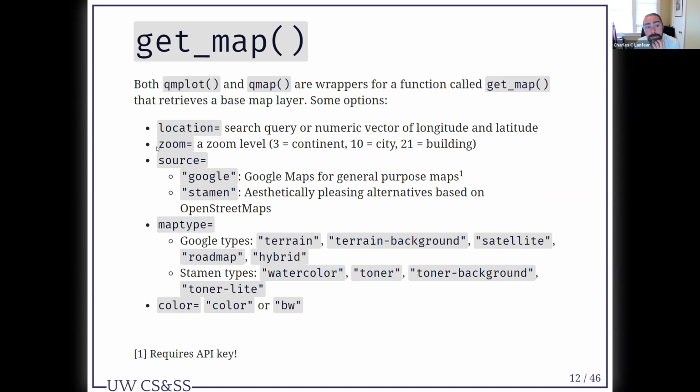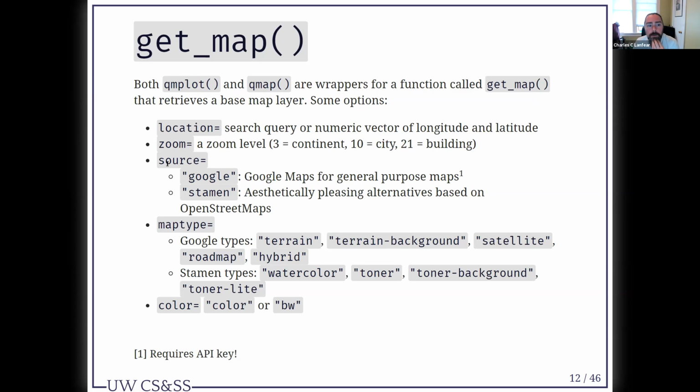If you're using Google Maps, you can give it a zoom. The zoom levels are these discrete levels. You can't give it decimal places. 3 is about continent level. 10 is about city. 21 is looking inside of a building for Google Maps. Google Maps has mapped the inside of a fairly large number of buildings, usually things like malls and some buildings on campus. If you had data from sensors that you wanted to plot to a really small location, you could use zoom 21.